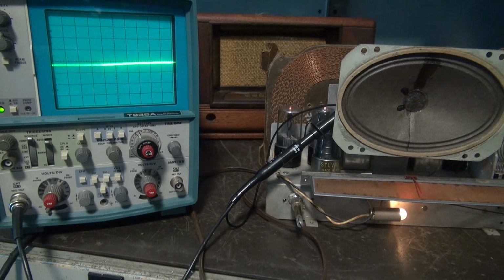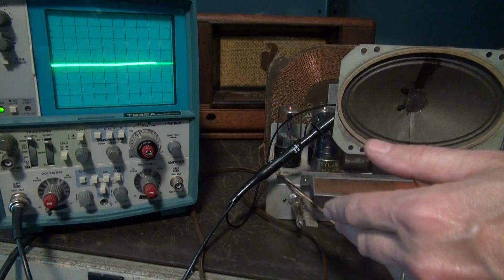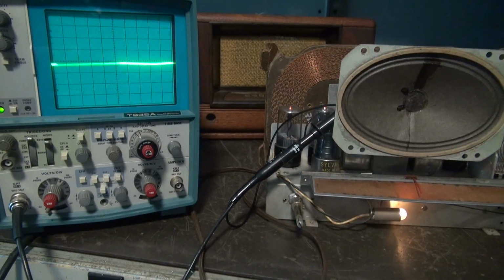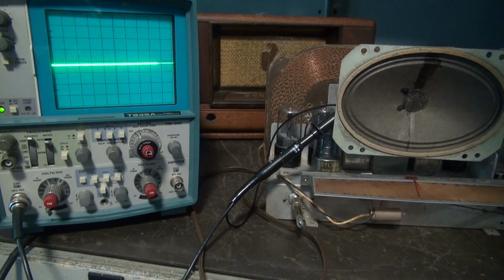Snaps and pops and lightning storms in the background, which if you listen to your AM radio, that's normally what you hear, right? Atmospheric noise. But maybe it was the radio itself you were hearing all this time, right? So now let's cut to the schematic of this radio. We'll narrow down the area that we're going to work on. It's obviously not the tube, so it's going to be capacitors. So let me show you the schematic and we'll go from there.